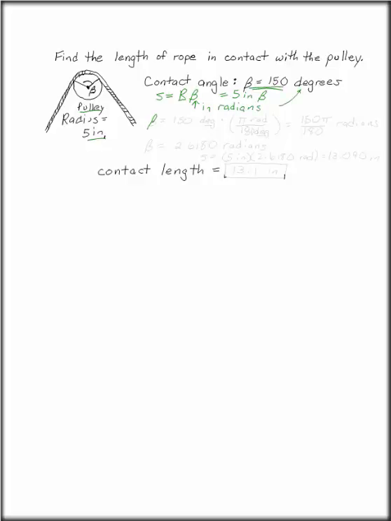So we need to change beta into radians. To change degrees into radians, you need to multiply by pi radians over 180 degrees. You can always remember because it's almost as if the degrees have to cancel from the numerator and denominator. So you have 150 pi divided by 180 radians.